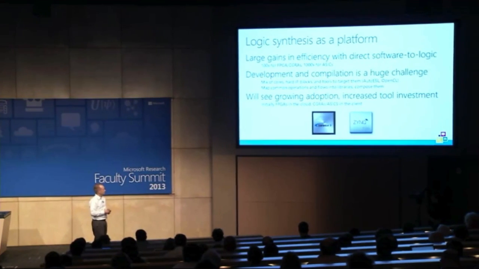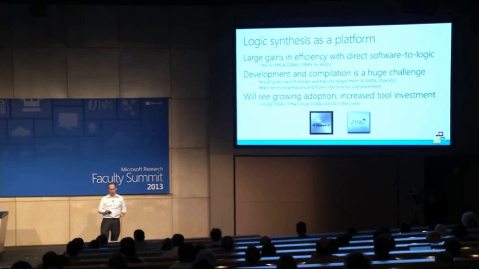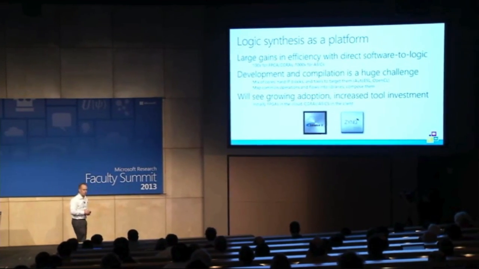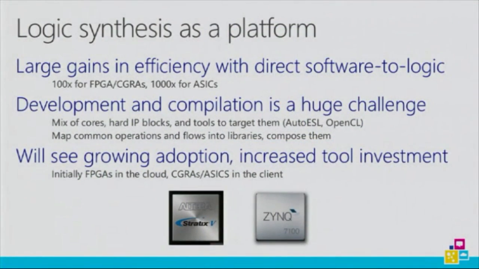Okay, so starting with logic synthesis, going down to that second order of magnitude by specializing the logic, there are large gains in efficiency if you can start to specify your software functions down on logic as opposed to a general purpose processor. Now that becomes a spatial thing. I mean, you're not running a function through a stream of instructions through a processor. You're actually laying down the code completely concurrent, you know, data flow-like on a collection of communicating state machines where everything is running at once. It's fundamentally a very fine-grained concurrent language or model.